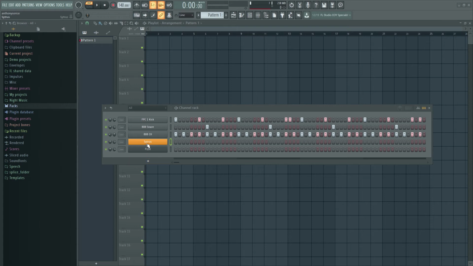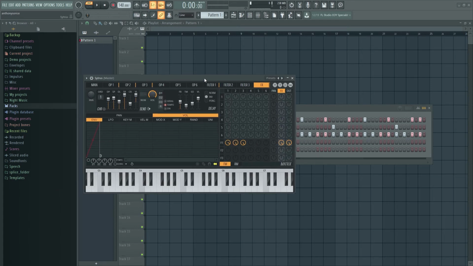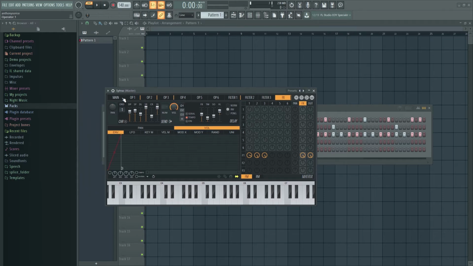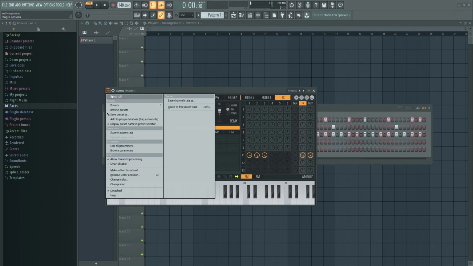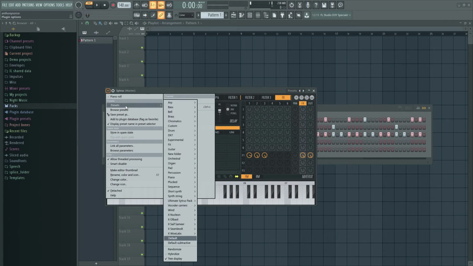So first, let's open up Citrus. And if this all looks really overwhelming to you, don't even worry about it, because we're just going to be using a preset. And don't let any producer tell you that real producers don't use presets, because they most definitely do. So I don't know where people get that from. We're going to click this little arrow right here at the top left, and we're going to get a drop down menu, and the second choice will be presets.